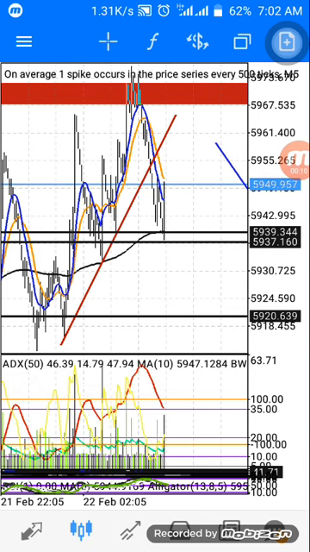Today we are discussing how to trade the market, both boom and crash, volatility index, and the whole forex market in total. That is price action. I'm going to give you some guides on how to use price action to trade, without indicators, or you can use an indicator to confirm your entries and all that.